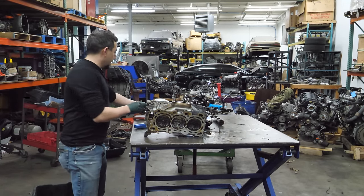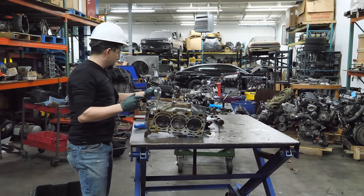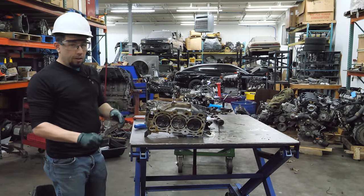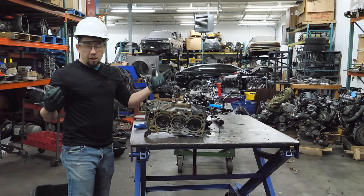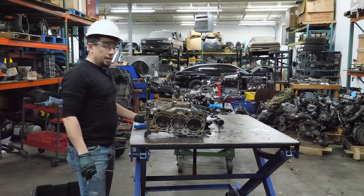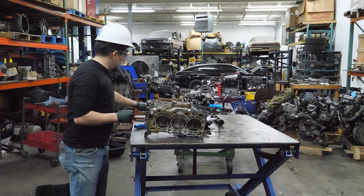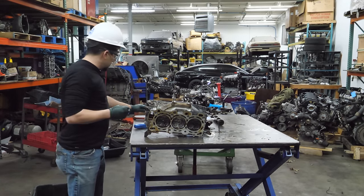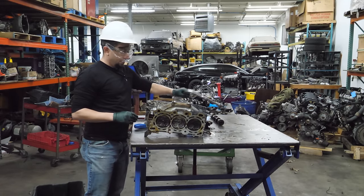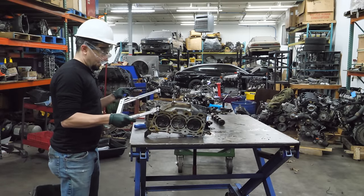But we've got to be safe here. You can never be too safe when you're working on a cylinder head. You just don't know. So we're going to be as safe as possible. One pair of safety glasses. You know, I'm doing all of this in lieu of safety tote. I have no idea where safety tote went. I fear it's gone. Anyway, let's be safe about this. As safe as possible, because I need all the protection I can get. We're dealing with valve springs here. There, I feel safe. So let's see if we can get some valves out of this.